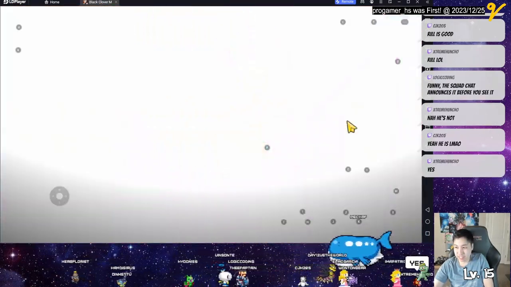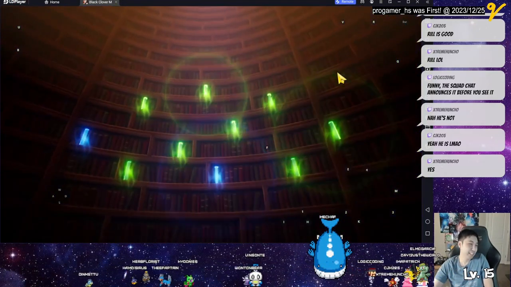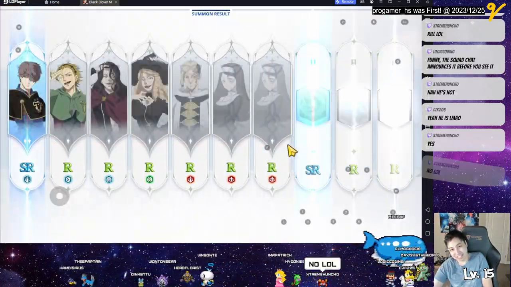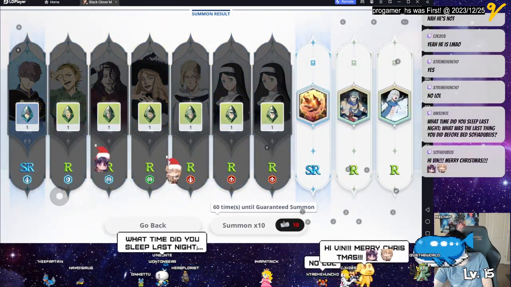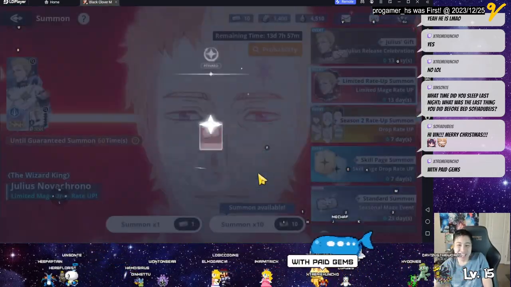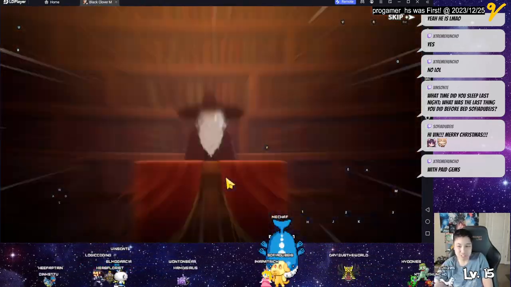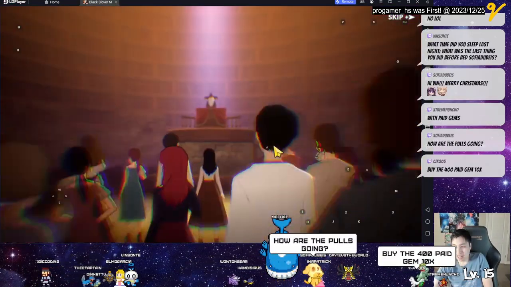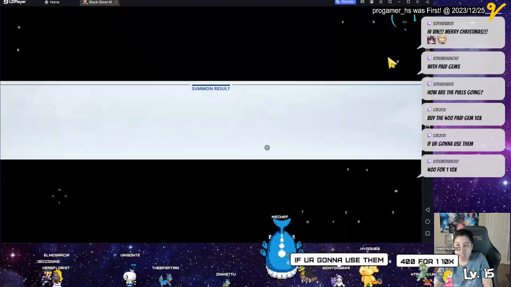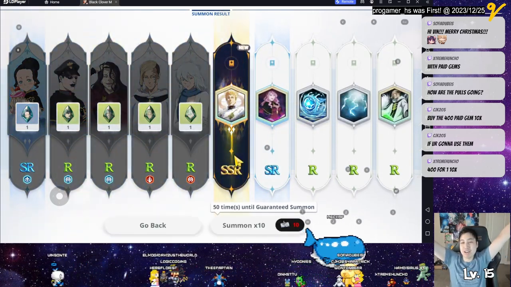Time to go broke again. I mean, 7 temples without using the paid gems. Oh my god. Yo, Merry Christmas. Dude, I didn't get that many SSRs. It's kinda crazy. It's been at least 9 temples already. Alright. Come on, I need a skill page. Skill page. Oh my god. Oh! We got him! We got the skill page.